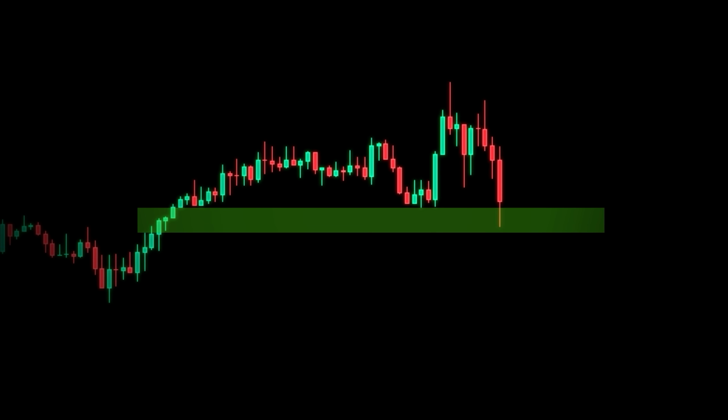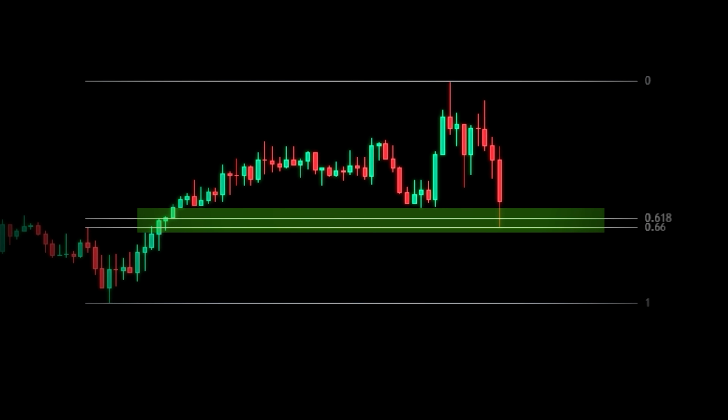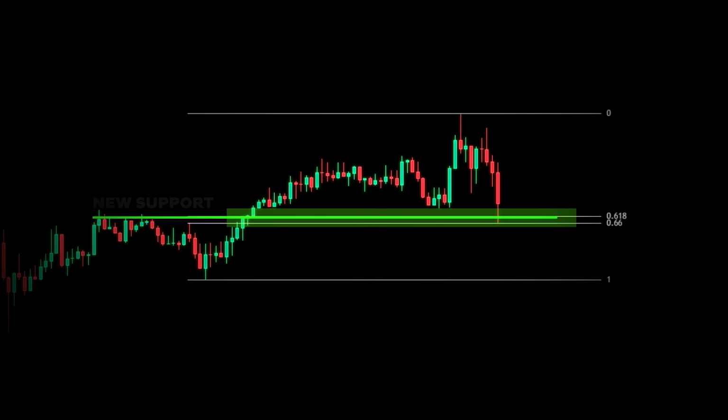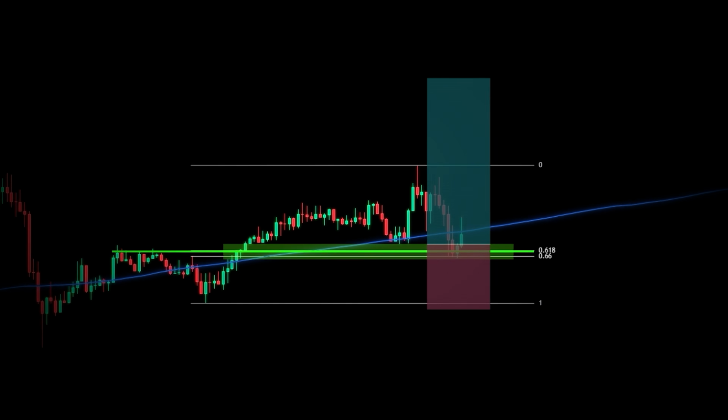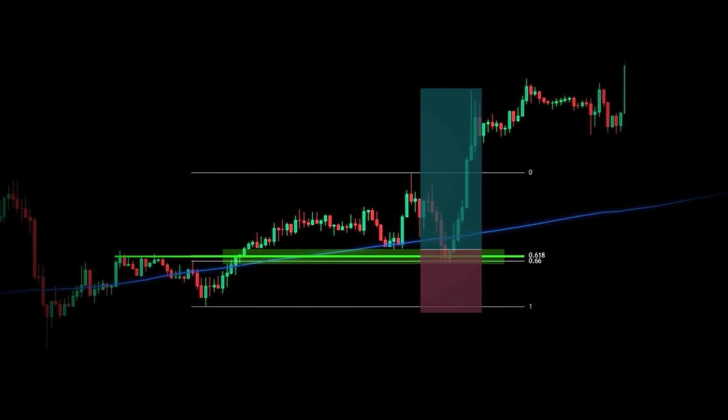We can use our FIB tool once again in order to find new support levels. Here we can see it lines up with our area of swing highs, which is now turned into our new horizontal support level. To find more confluence and to make this trade even better, we're going to turn to our other tools. For example, our 200 moving average is also in this key area. That's additional confluence. Now that everything's lining up, we're sure that this trade is a good one and has a high probability of working out. We can place the long order right in this area, putting your stop at a level just below and targeting levels higher for our take profit.